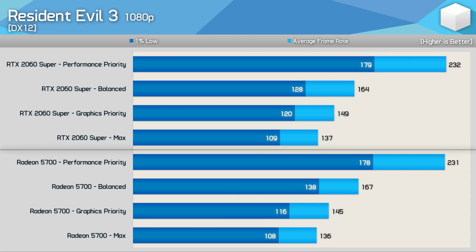And here's a quick look at preset scaling, and unlike Doom Eternal, which we recently looked at, the presets actually provide meaningful changes in performance and also visual quality. Whereas we saw about a 20% increase in performance with Doom when going from the maximum quality preset to the minimum quality preset, here we see a much healthier 70% uptick in performance with Resident Evil 3.